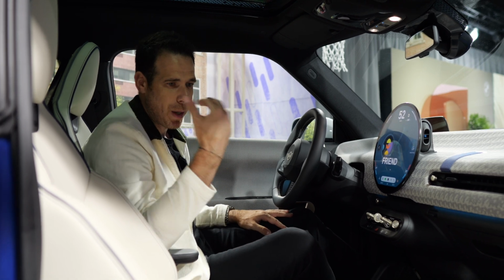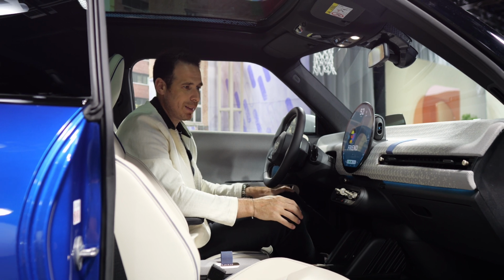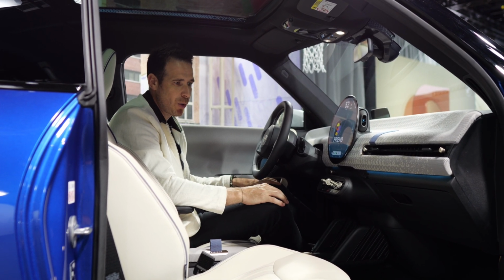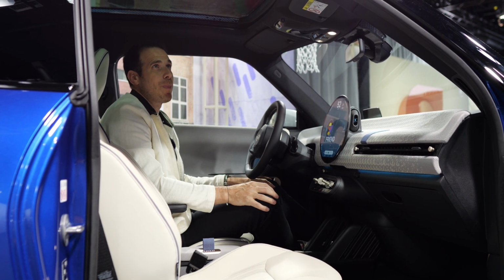Space-wise, of course, you don't expect to have a lot of space in the rear. I mean, especially if you're quite tall, you're going to lose that rear space. But once again, it's a small car, so you're not expecting to be able to travel over long distances with a full family, so to speak.